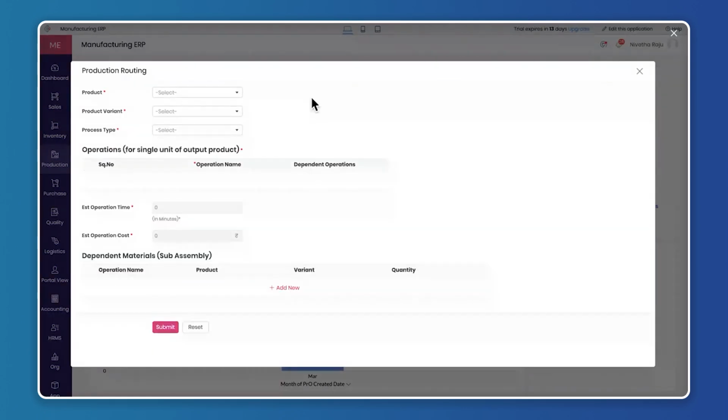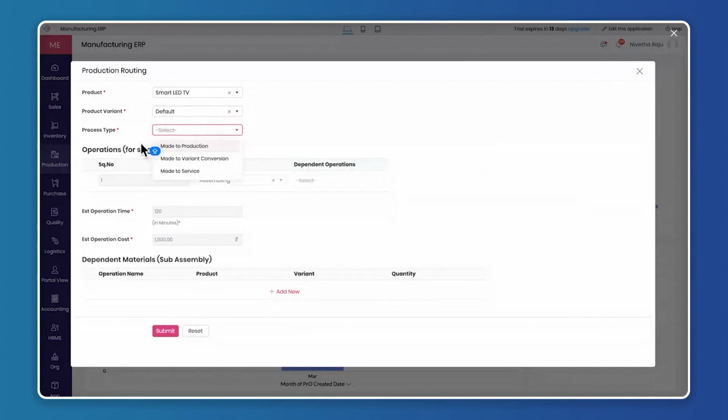So I'll click on the add, and under the product I'm going to choose the smart LED. The variant is going to be the default, and the process type is going to be made to product. And since I'm creating within my production, I'm going to choose the production. On choosing the product, whatever different operations you have created inside the production process will be automatically populated within the subform.